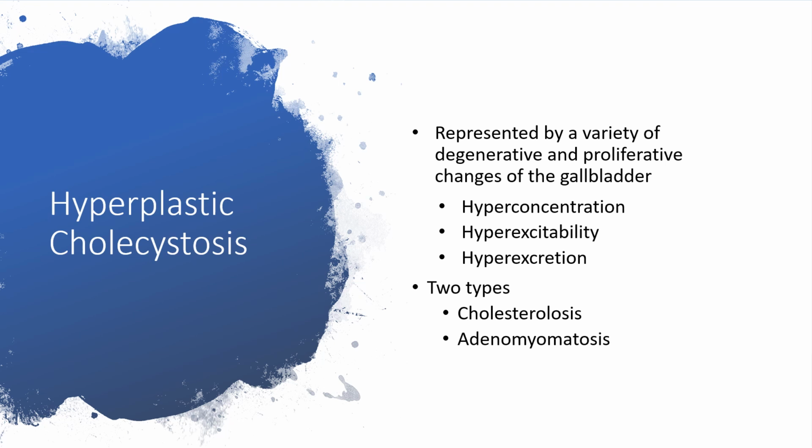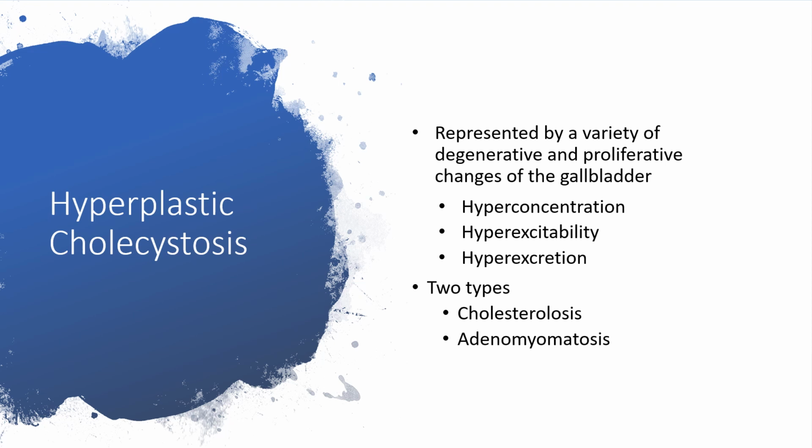There are two types, cholesterolosis and adenomyomatosis. Cholesterolosis is small cholesterol deposits in the mucosa of the gallbladder. It's called strawberry gallbladder because it starts to take on the pitted appearance of a strawberry. And you can get little polyps on the inside of the gallbladder that you may be able to see as well. Adenomyomatosis is also similar in that you're going to get little papillomas along the lumen, little elevations into the lumen of the gallbladder.